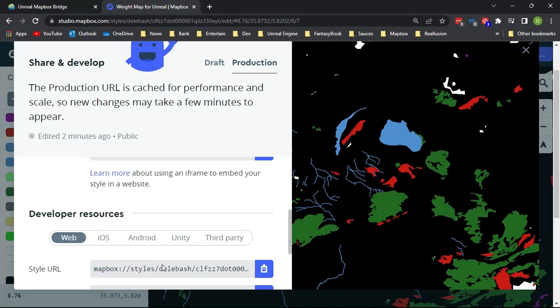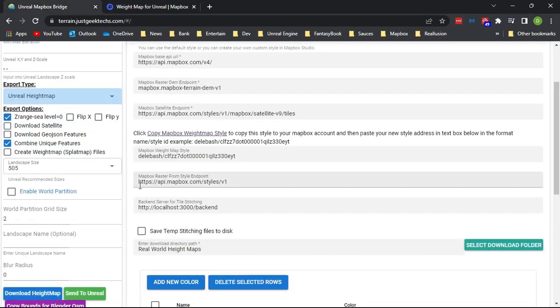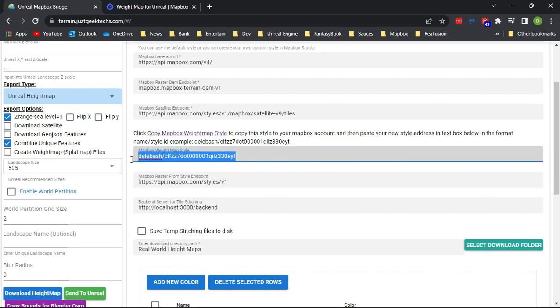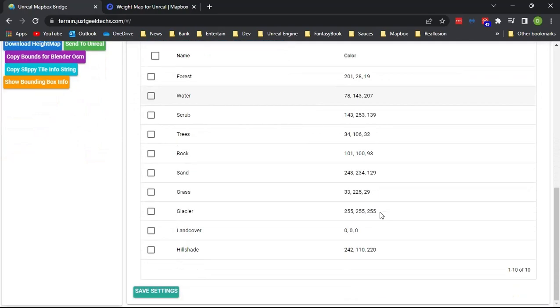When you go into your Mapbox, grab the name and the style. I can't copy just that, so anyway, I'm just going to copy the whole thing. Then go to this part right here. After you click that to copy it, you're going to go to this part here. It'll be blank for you. Just paste that in there and get rid of the HTTP, the first part of it. You just need your name and the style, and then hit save.